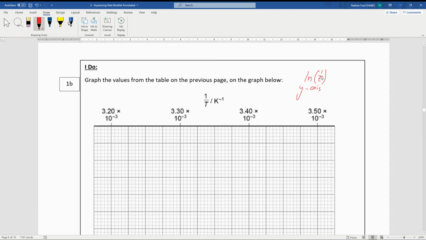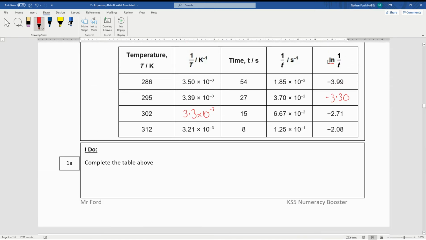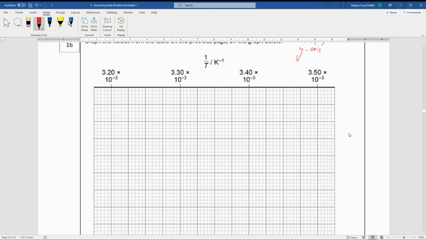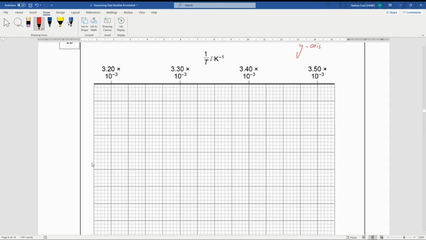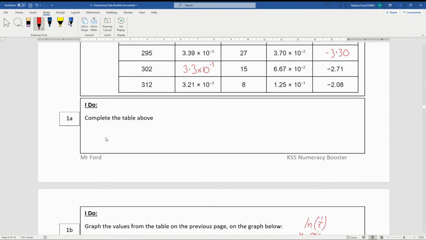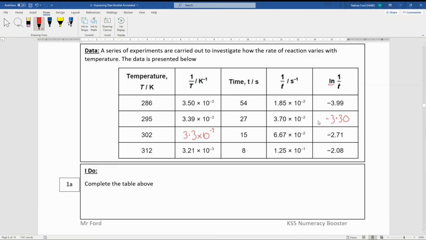So all that means is I take the values from this column. It tells you what to do. So we need to put the values in this. Now we don't know the values here. This one's been done for us, thankfully. We don't know values. As I said before, we have to actually have them in. So what we need to do is have a look. Now, what is the highest value? Because you notice our graph is actually decreasing. So our highest value is about negative 2. Our lowest value is negative 4. So that's what our range needs to be on our side.